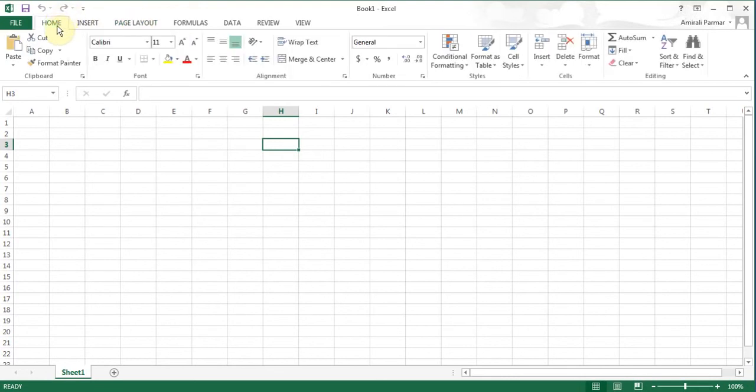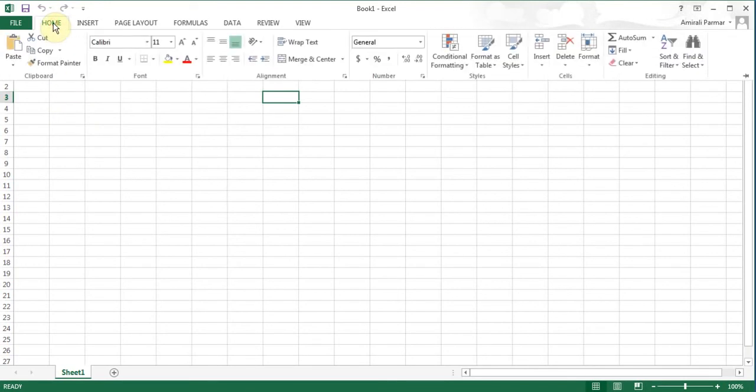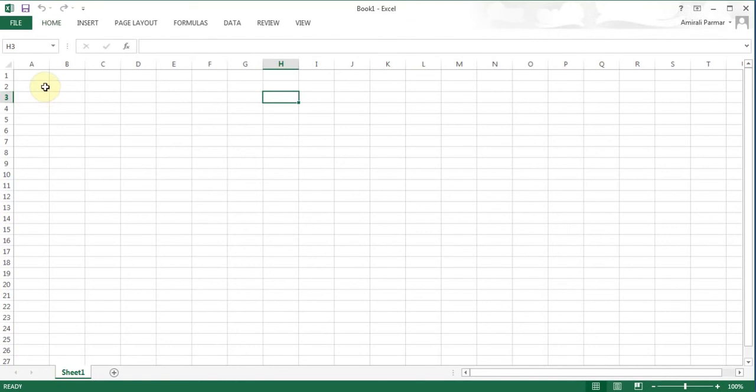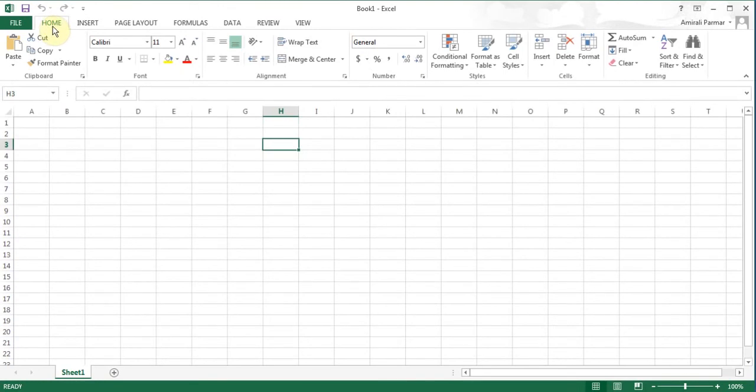Now if by mistake you double click on any one of them, you'll find that the tabs are there, but the ribbons underneath the commands are hiding. And then when you click it again, it comes back. But you click away, it goes away. So if you make that mistake, just double click on it one more time. So when you double click by mistake, it will go into hiding.